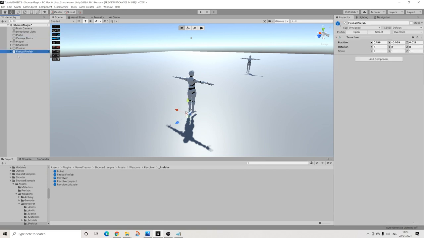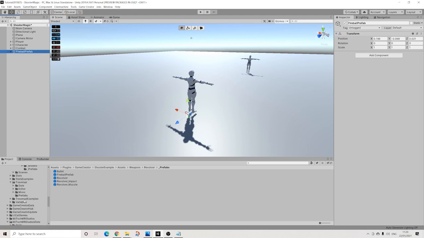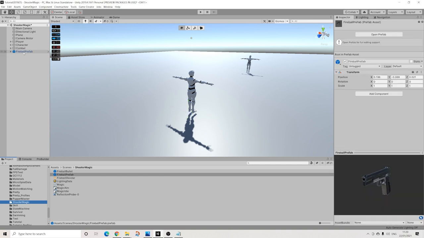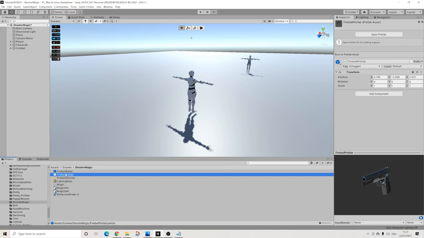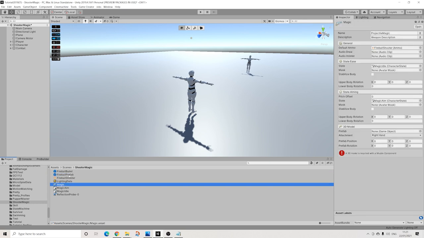Going to drag this into the scene, unpack, and I'm going to go back to my scenes here. Where was it? Shooter magic, there we go. And I'm going to drag it in here. Let me remove this one. The reason I'm doing this is I just want everything to be in the same one. Now, for the default purposes, I'm going to leave the model turned on for now, and later I'll turn it off, but it will help with placement. So that's why it's actually useful to have a model in there.